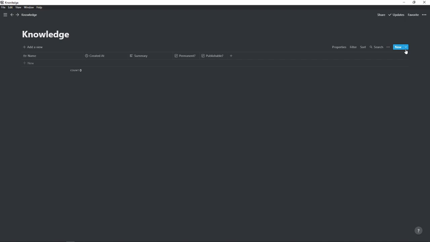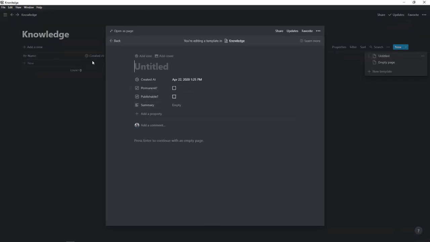Okay, so now we can come here and create a new template. We're gonna leave the title as it is. I'm gonna add a toggle here called meta information, and here we're gonna add stuff like keywords, author, relevant notes. So in keywords, you will add sentences like how do I create a tutorial or stuff like that.